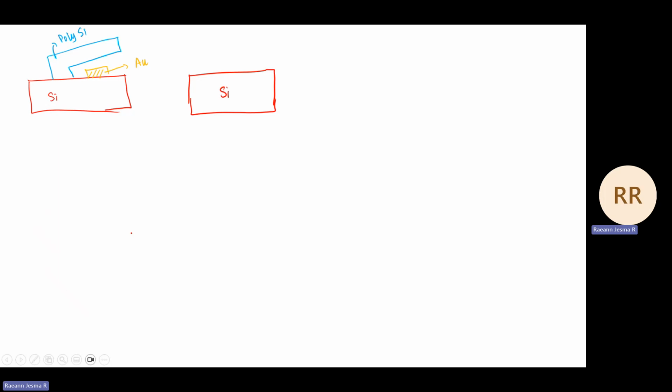So first we'll have to do lithography, where we coat photoresist, then we expose photoresist only in some regions. If you are using either positive or negative photoresist, after exposure, photoresist is present only in the regions where you want to protect, and it is not present in the region where you want to deposit. Then you can go for the metal deposition process. After this, you can deposit metal throughout.